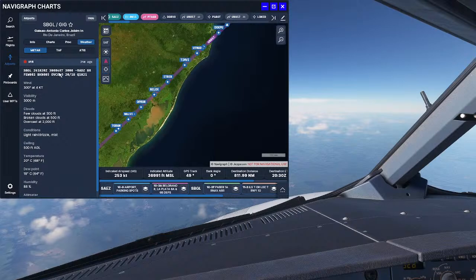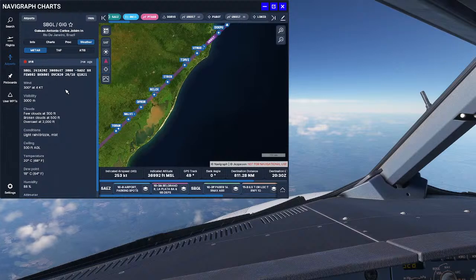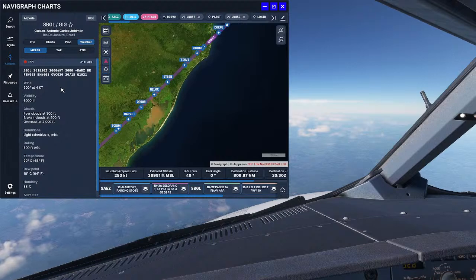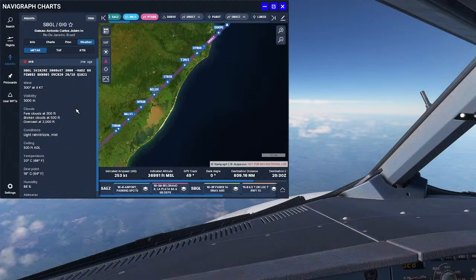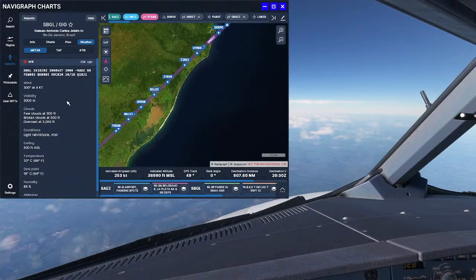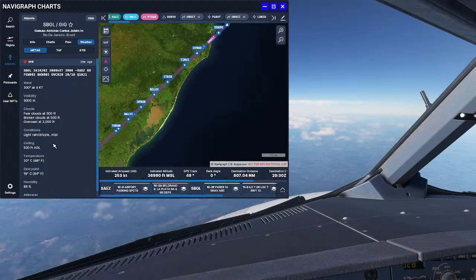So, Rio, the latest weather says we've got 300 at 4 knots, which I'm interested in, especially if I'm landing on runway 10. Should still be okay. Temperature of 20 degrees and QNH of 1021. There's a few broken clouds there at 3,000 feet. Obviously there's overcast, there's a drizzly rain forecast there. So drizzly rain, broken clouds, that's what these mean. There's a few clouds at 300 feet.